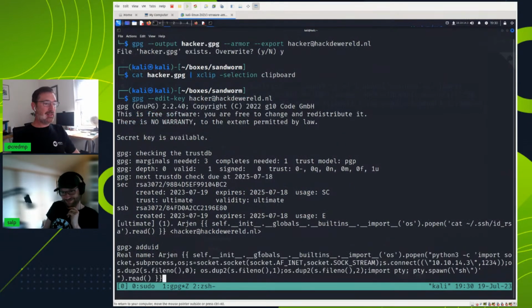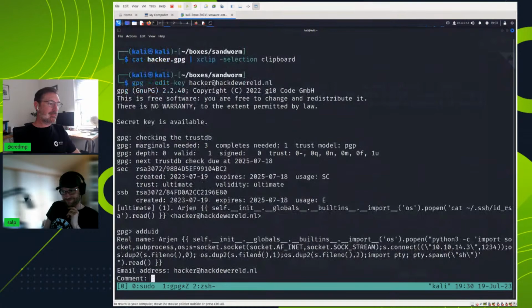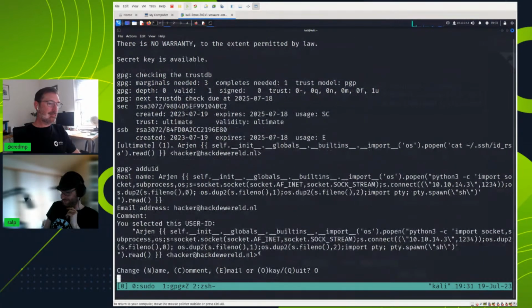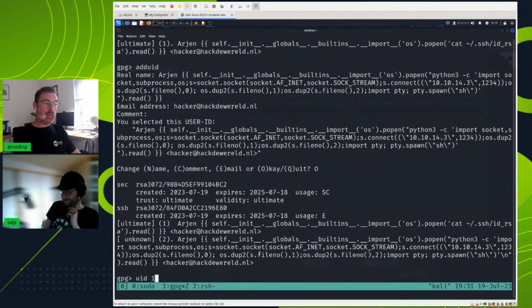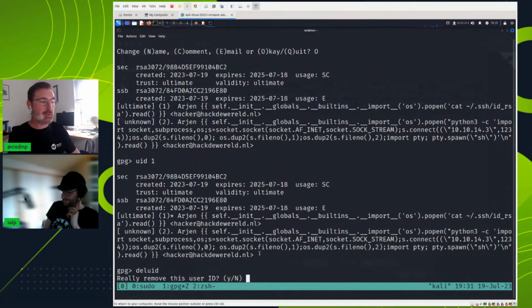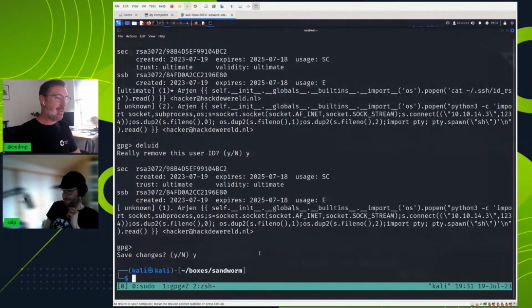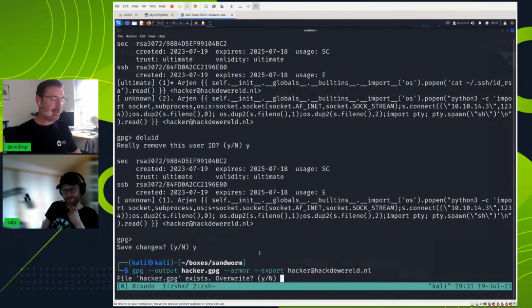So we have our payload. Beautiful, awesome payload. And we do our hacker at hackthebox.nl. And we do an OK. Beautiful. We remove it. It's kind of tedious. I'm sure Chris will make a shell script for this so that we can just instantly have all our keys. Maybe he already built it. So we do base64 encoding. Output. Yeah, that is actually a route that I took as well. I found that easiest.